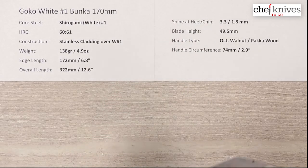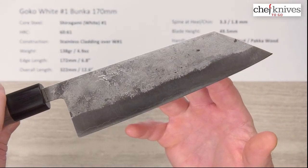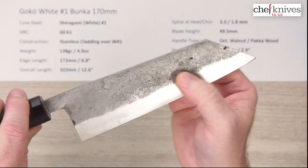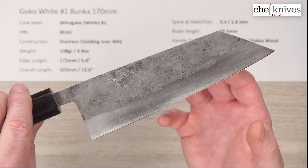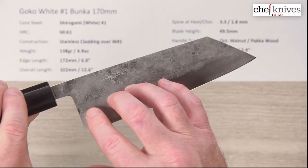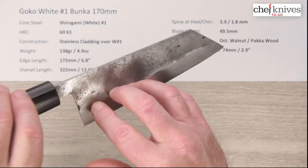Let's take a look at the overall blade. These tend to be just a little more rustic than, let's say, the Masakage Yuki line. They've got a lot of character to them. The grinds are excellent on this line of knives. They've always been good performing blades. All the ones I've tried have had great grinds on them. Sometimes you'll get a slight anomaly. This one has a little chip or something on the cladding, no big deal. It's not very deep and it wouldn't affect anything.